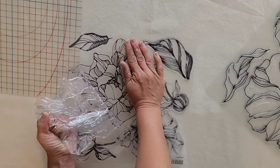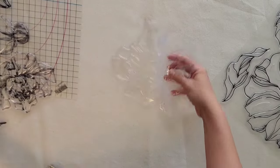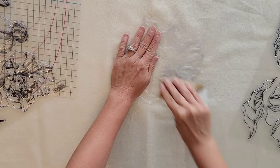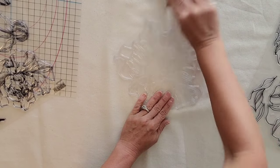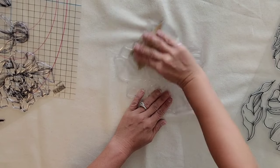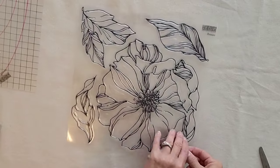And anytime you're using a stamp for the first time, you want to make sure you take a very light grit sandpaper and just rub it over the stamp. When it comes from the factory, it is very smooth. So you just want to add a little bit of texture to it, so that way the ink will adhere better to the stamp.